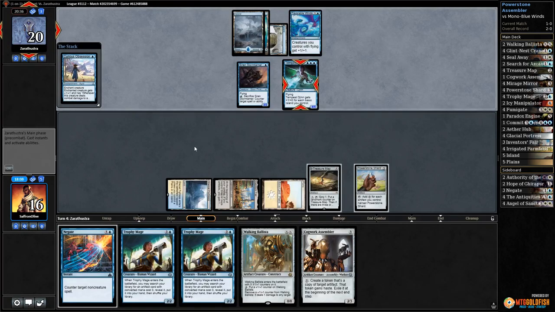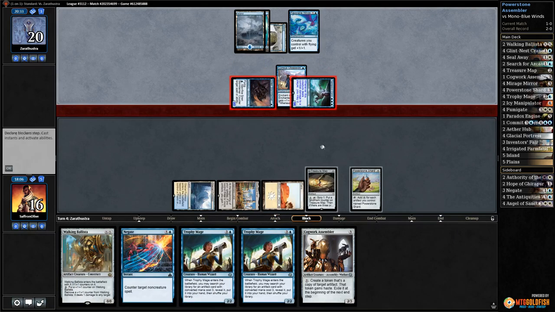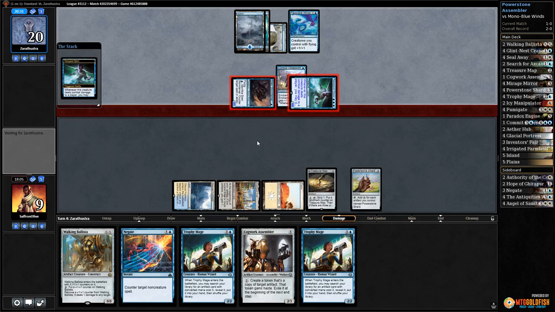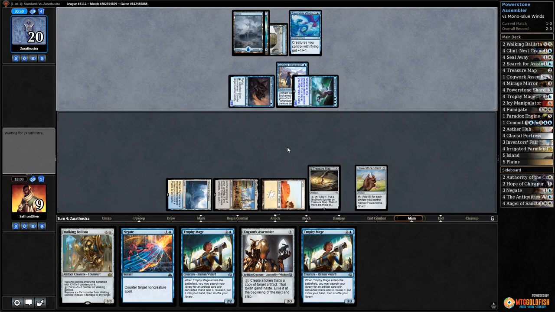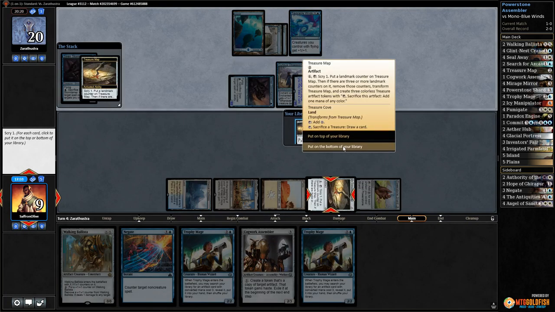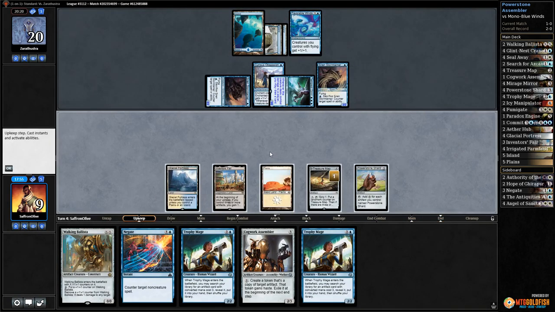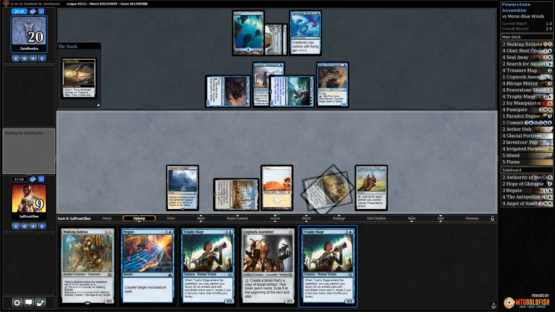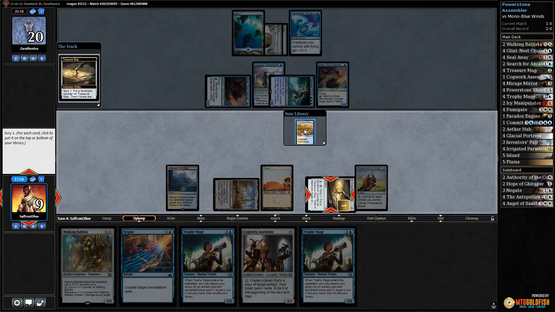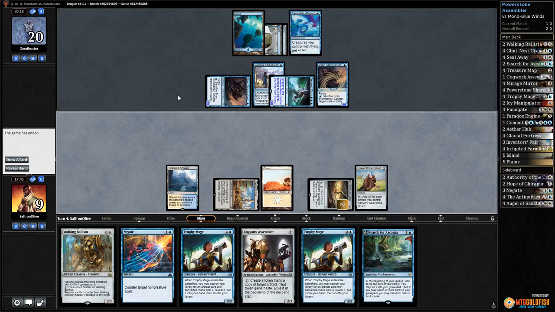Maybe. Ugh, Curious Obsession. Opponent goes attacking, draws a card. Yup. Down to 9. No more threats. Oh, more Storm Tamers. Treasure Map to the bottom. This is bad news. Untap. Treasure Map. I think we're dead? Irrigated Farmland to the bottom. Yeah, I think we're just... Yep. All right. Well, then.